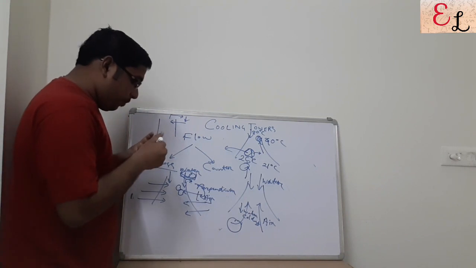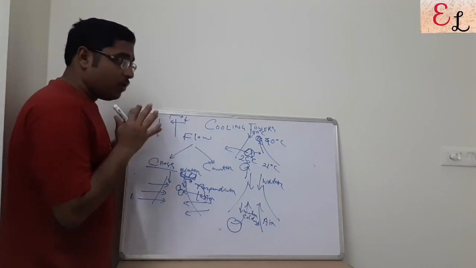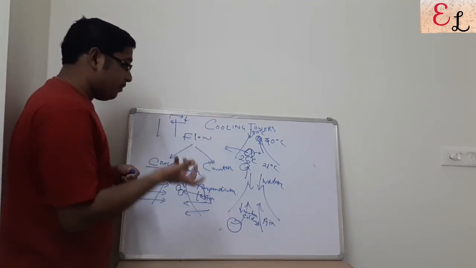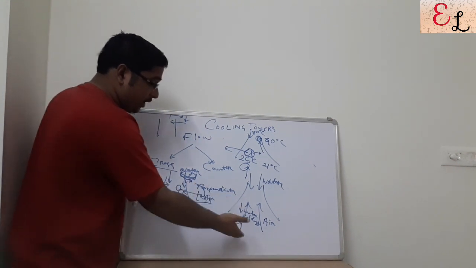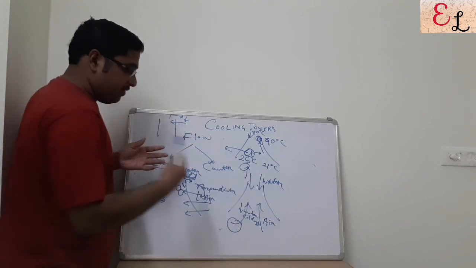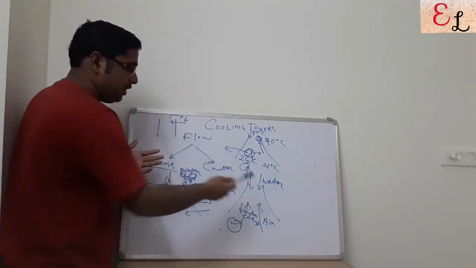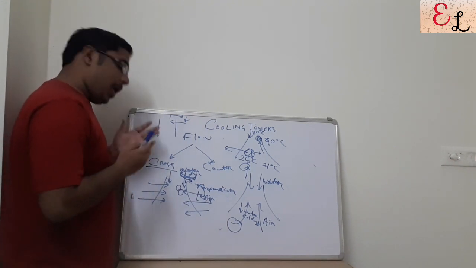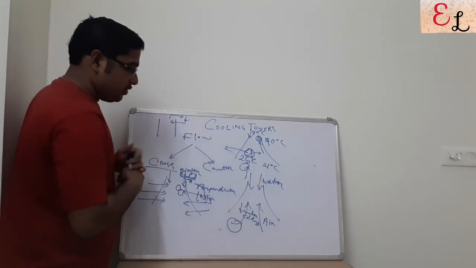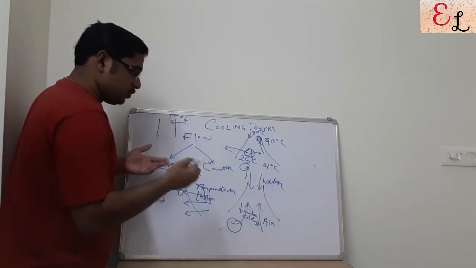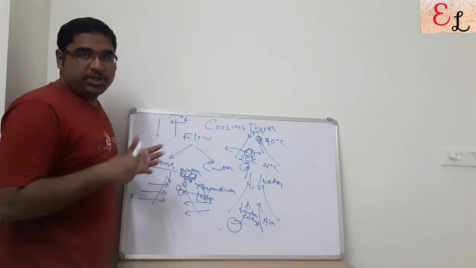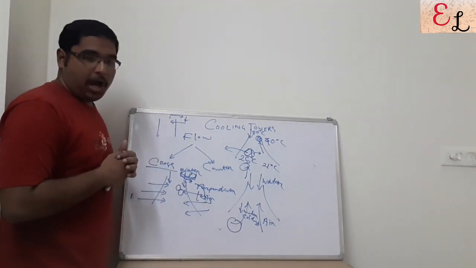So wherever your pump requirement is less, that is, you cannot provide that much power, you will prefer cross-flow. Whenever you don't want the algae growth to become a headache, whenever you want a high driving force or a tall tower, you want the lucrative advantages of counterflow, you don't want recirculation, you will use a counterflow. So power requirement wise, crossflow is advantageous. If you see driving force wise, recirculation wise, maintenance wise, counterflow is easier to handle. So there are multiple factors associated with it. You are going to decide according to the need of the hour.